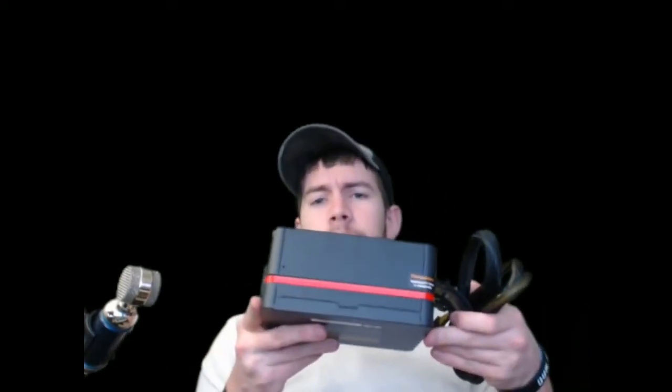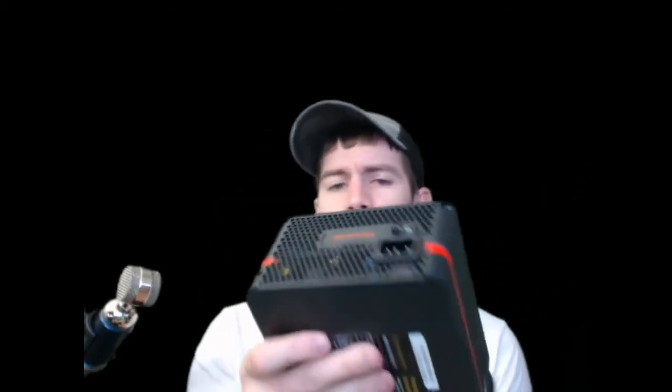So this is it. The Thermaltake Toughpower 1200 watt power supply. And the back of it here, the main power cords for your motherboard and stuff are pre-attached. So then you don't have to worry about, like my Ultra, you have to attach everything, so you don't have to worry about a bad connection strictly from this to your motherboard. I'm guessing that's the reason, just for that peace of mind. So you can't screw that up.